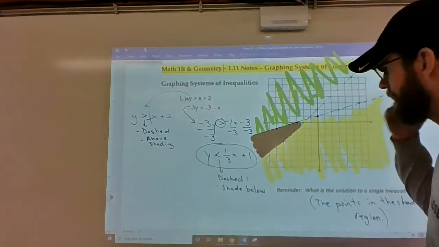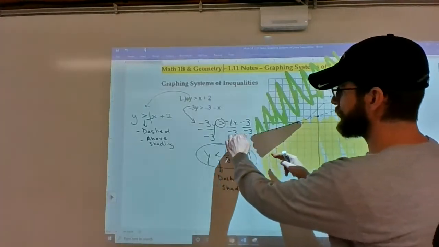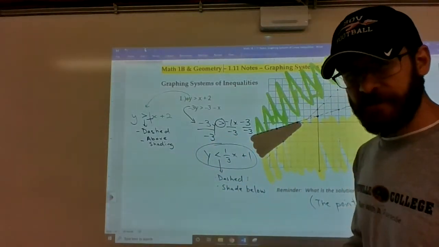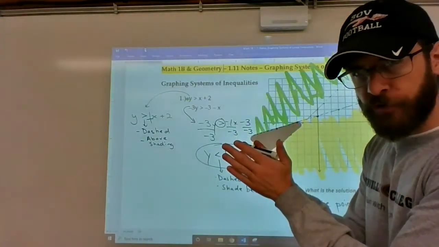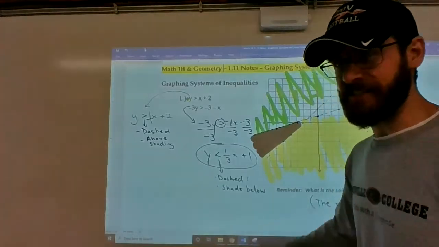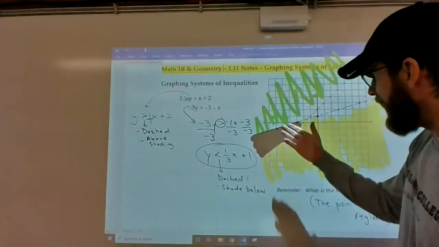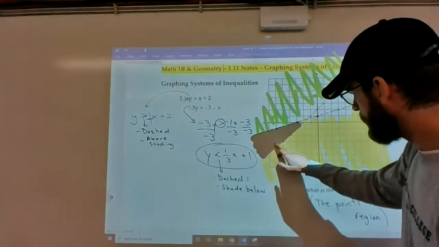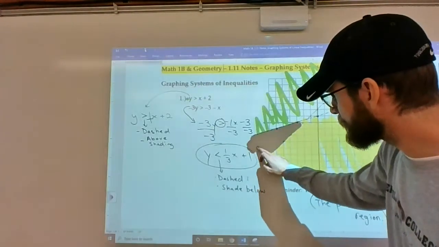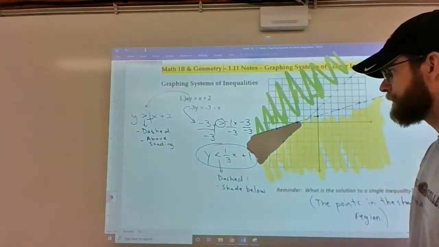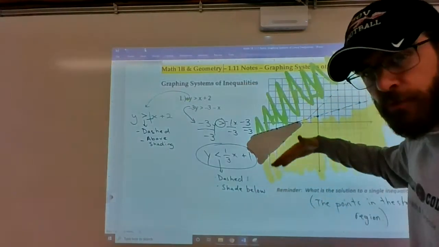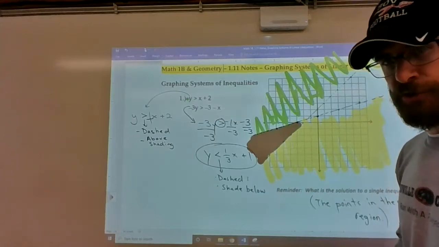And really, as these lines continue, that region grows. I don't know if you guys know the term a sector? It's kind of like a triangle that has a curved edge at the end. You might see it like in track and field, like the discus sector or the shot put. That's what this is. It's a sector in which they share a shaded space together. So that black shaded region right there is the solution.